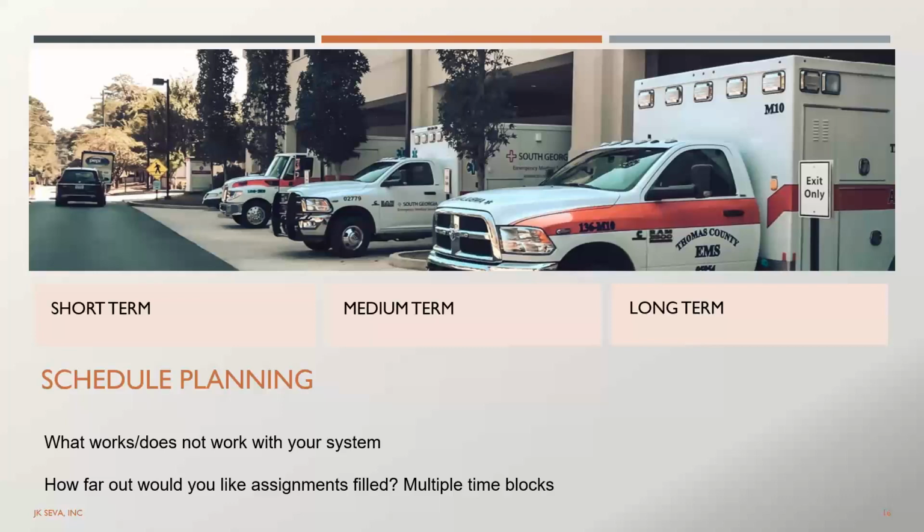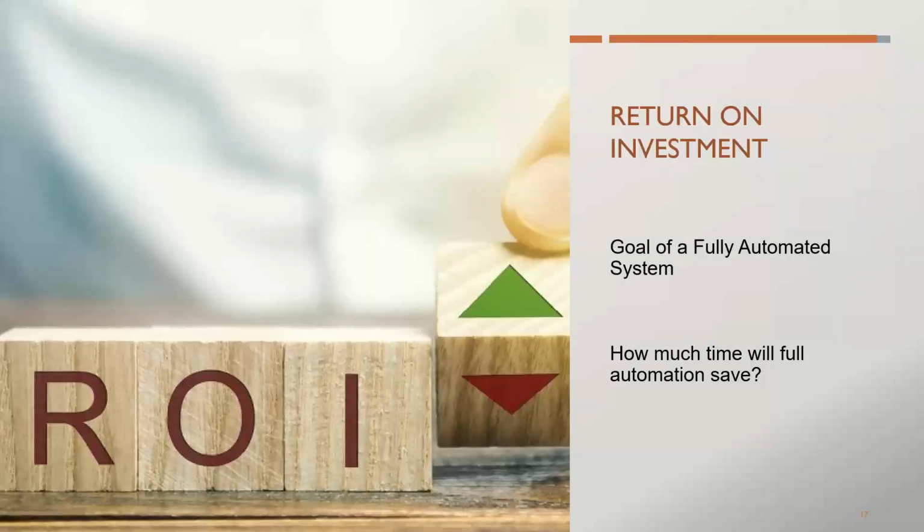That's where they have an emergency call out at 5 o'clock in the morning. They can send out a mass text, just kind of blast the whole system. Hey, we need somebody to work today. Can you do it? Please help, call. So that's how we set up a multi-term scheduling planning. Thank you.